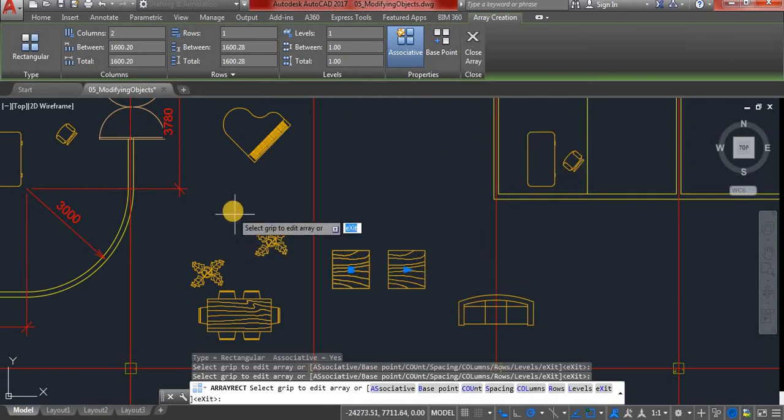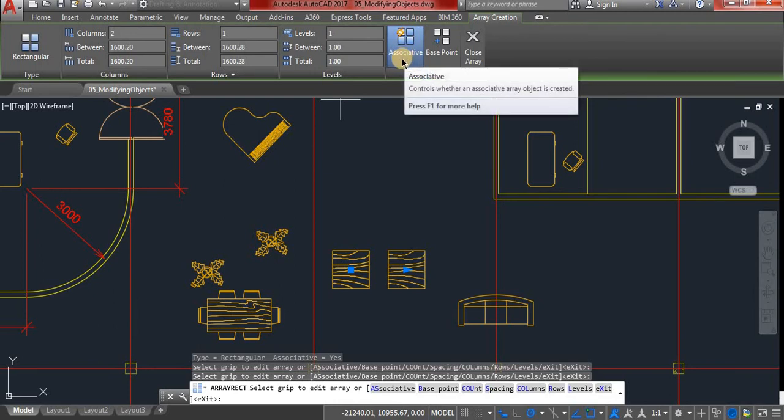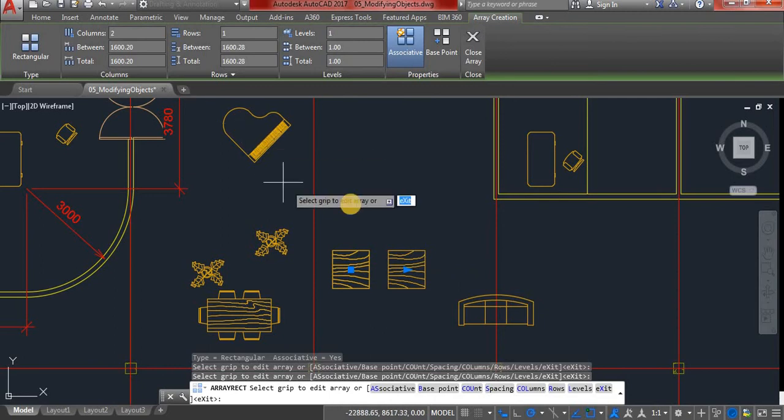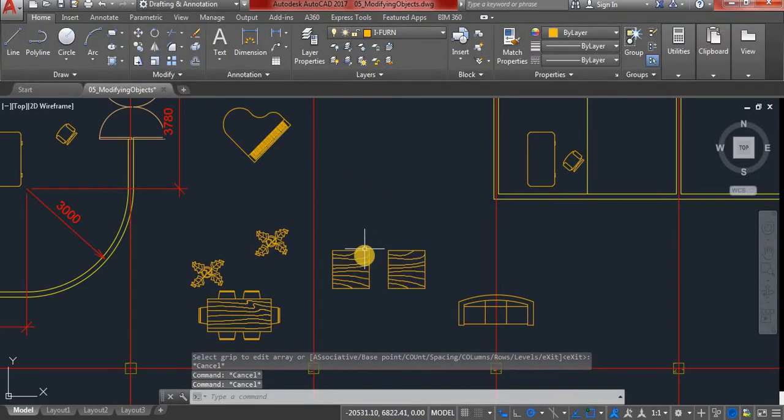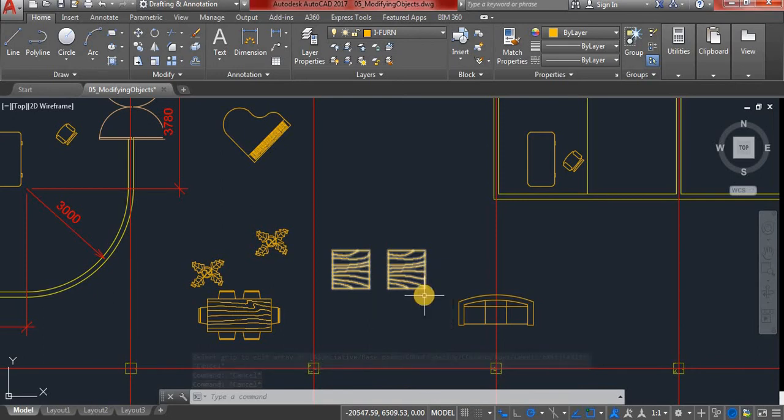There is something special with arrays. When you work with it, you see in the array creation tab that something called associative is activated. Let me hit escape a couple of times. When you apply the array command and you go to that object, it will act like a block, like one object.